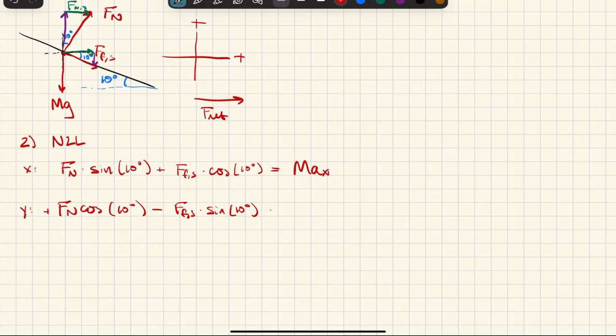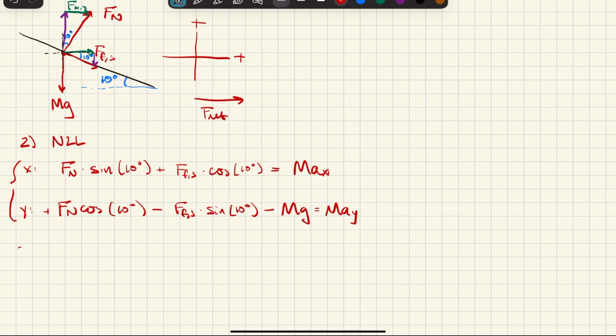And finally, we see that the gravitational force is fully aligned in the downwards vertical direction, and so we can write minus mg here, and this is equal to m a_y, since those are all the contributors to the forces in the y direction. Okay, so we've exhausted all of the vectors that we've drawn on our free body diagram, so this must be a complete set of Newton's second law equations.